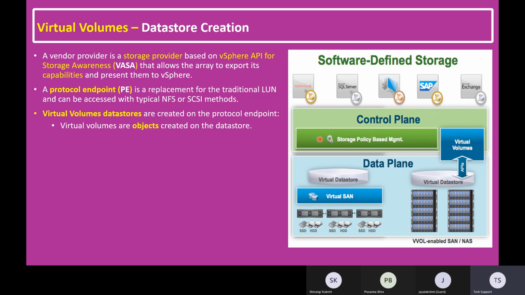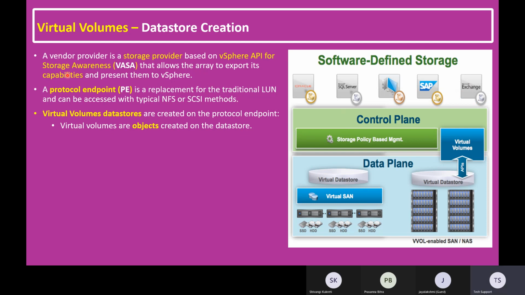Within the vSphere plane only, we can configure a storage profile. This storage profile will also use your container capability features. Once we create this control plane, we can create a data store. After creation of the virtual data store, we can create multiple profile VMs, like an Oracle gold profile, a SQL silver profile, and a normal test machine bronze profile, and SAP. SAP means a production VM, a production ERP application. For an ERP application, always go for a high configuration like the gold profile. And Exchange is one of the mail servers. For a mail server, we'll go for a medium range configuration. This is the example I'm trying to show here.